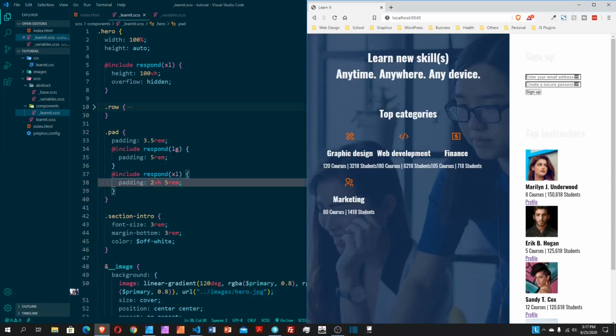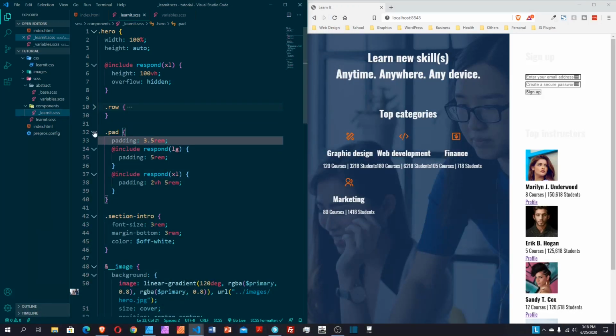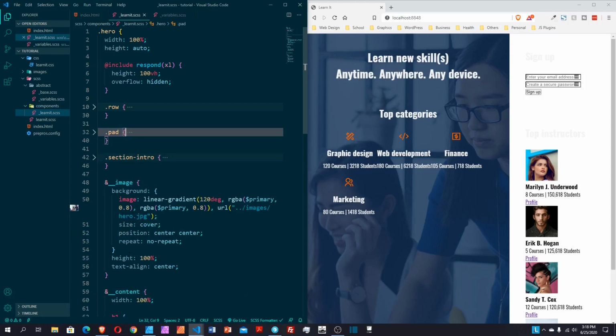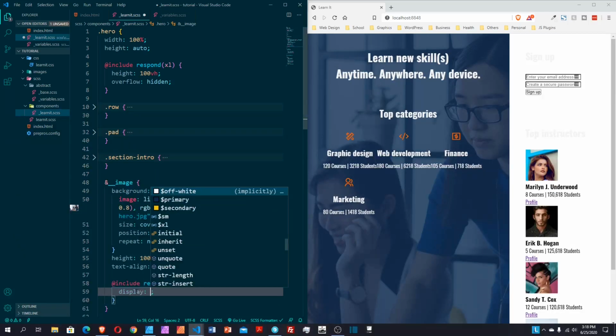Now let's focus on this side right here. So let me minimize this a little bit. I'll close this, now come here. I'll include respond. This time it won't be LG but MD, the medium devices. I will say display for the image. This is the hero image. Say display to be flex.